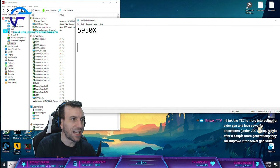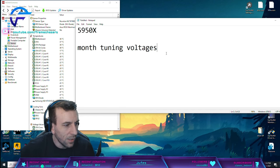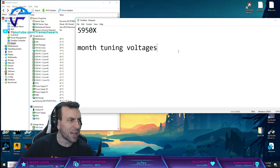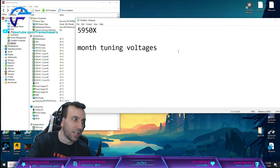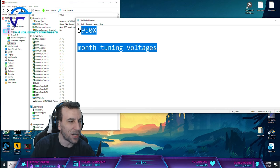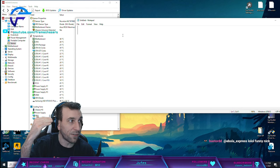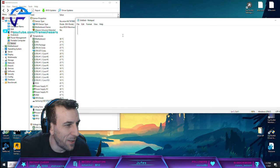I don't like things that get in the way of enjoying my gaming experience. It's the same with Zen - if I buy a 5950X and I have to spend a month tuning voltages, it's getting in the way of gaming. I draw the line when things start taking away from my gaming experience. That's also why I never really got into VR - even though I have a sick VR headset, I have to take it out of the box, plug in four different cords, move my gaming chair out of the way. It's a pilgrimage to get that thing started.